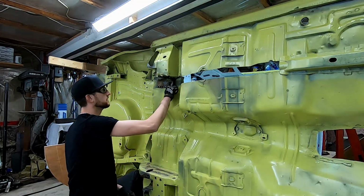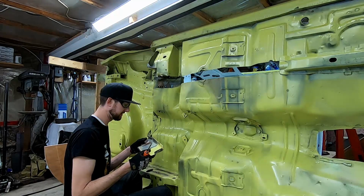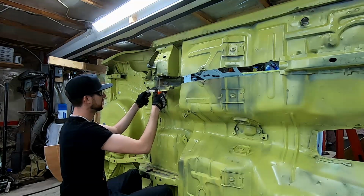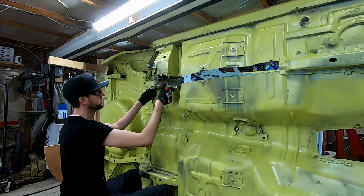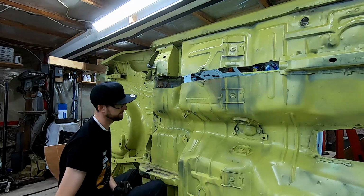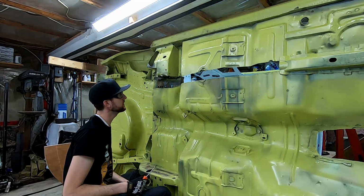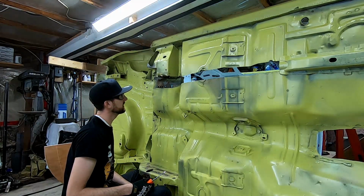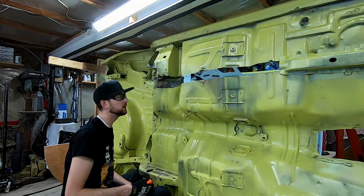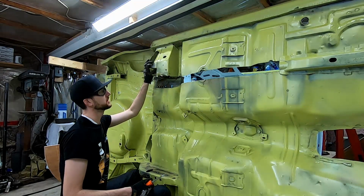All right, there we have it. One complete removed frame. At least at the front. Got a little bit in the back left. So this is, well, it's off. It was here. Sorry, it was here. Now it's completely removed. There's a little bit of surface rust in here, in between where the 2 layers were. So we'll try and get that cleaned up with a spot blaster and then see what the options are as far as slipping the new rail in here without having to remove this whole torque box.